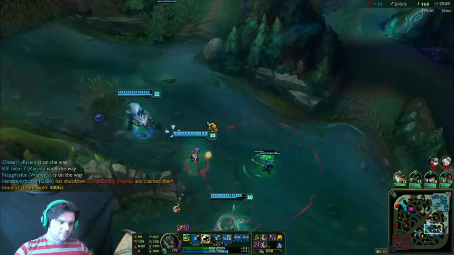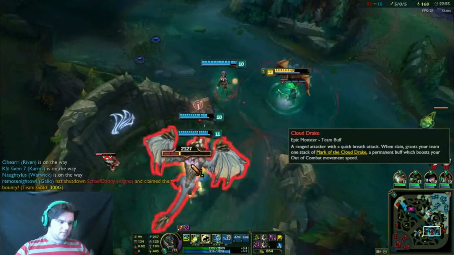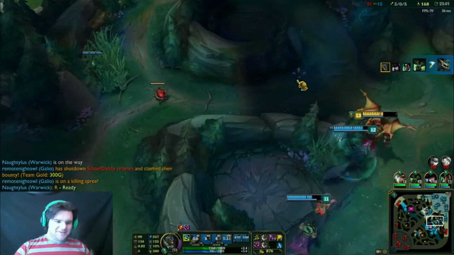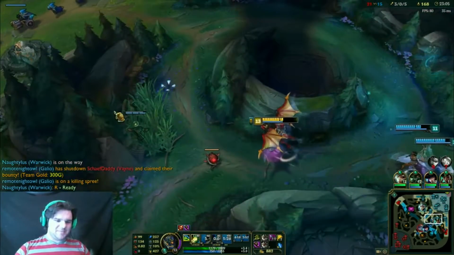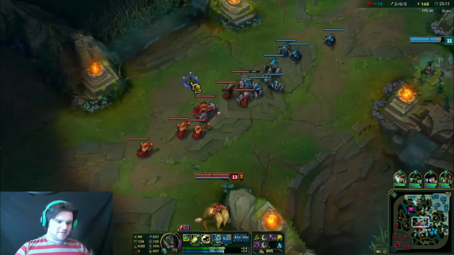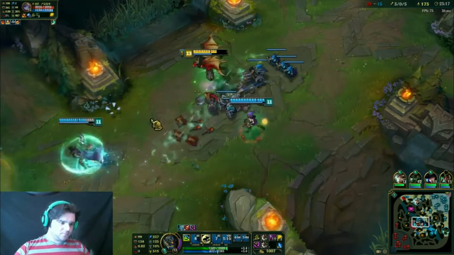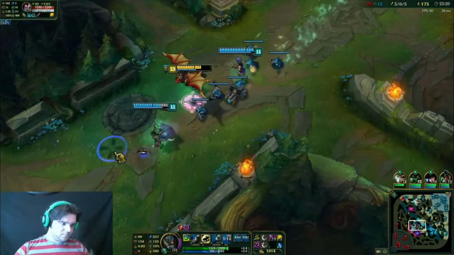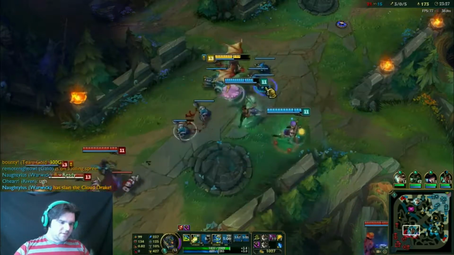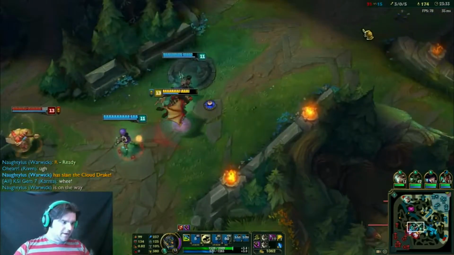Get the farm. That works. Get the dragon, get immediately back to safety. This is a fun game. Ult's up and I'm at 7. Yeah, wall that.